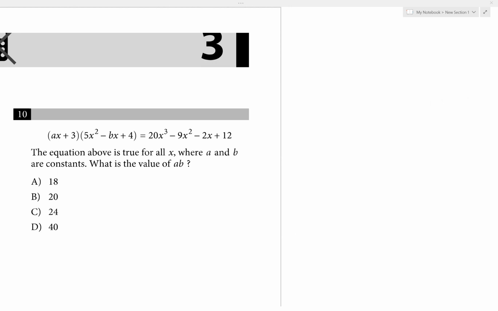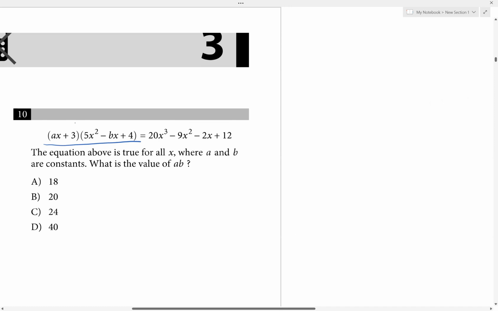Okay, so for this type of question, it's sometimes kind of hard to see where to begin, but pretty much we want to figure out the a and the b value here. So what we can do is always try to simplify. If there's something we can do to simplify it, let's do that first. If you look at the right side, there's really not much we can do there. You can't really combine any like terms. So let's start from the left side. We could distribute this and try to simplify it out.